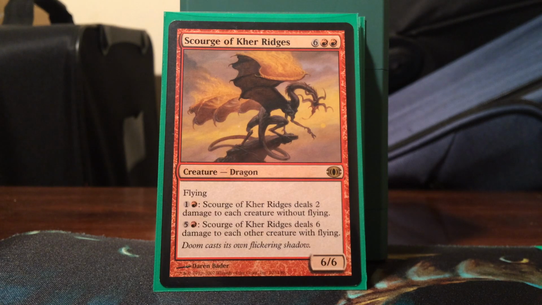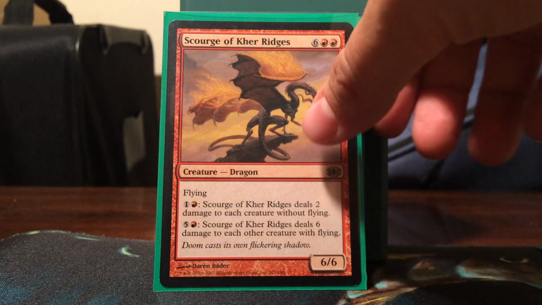Next is Scourge of Kher Ridges. 8 mana for a 6/6 flyer, and you can pay a red and a colorless for Scourge to deal 2 damage to each creature without flying. Or you can pay 6 for Scourge to deal 6 damage to each other creature with flying. So it's got some options.